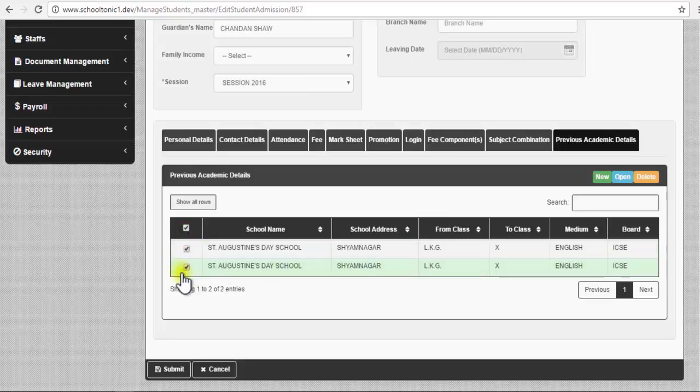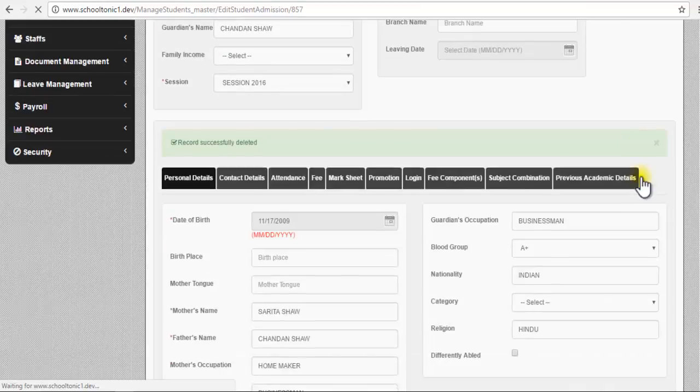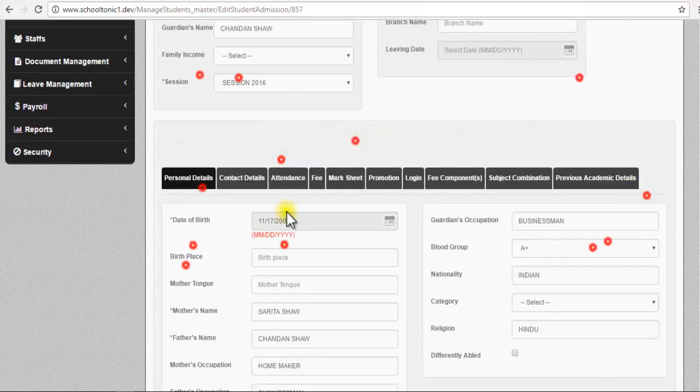And if you want to delete both the academic details of the previous school, click on this checkbox, and that would select all the previous academic details, and then you can click on delete. So the detail has been deleted successfully.